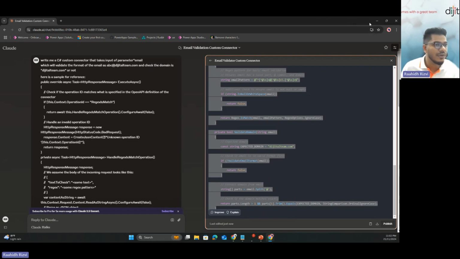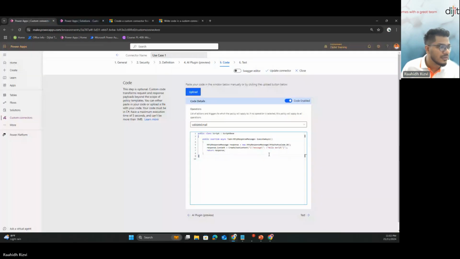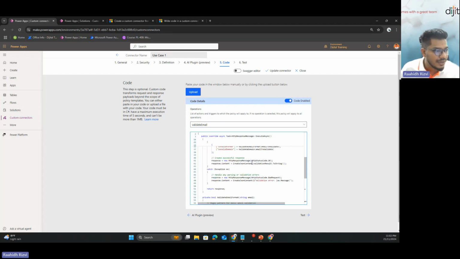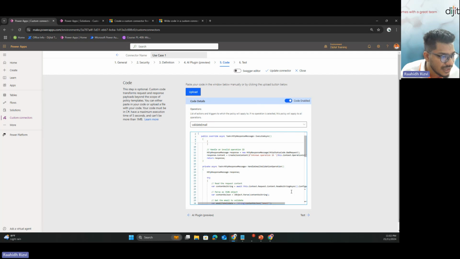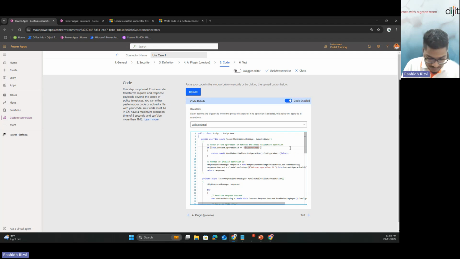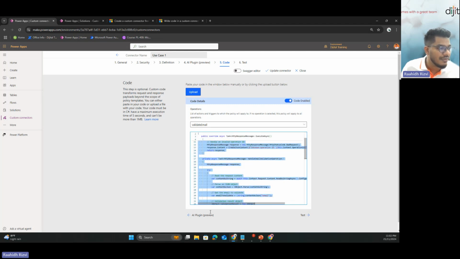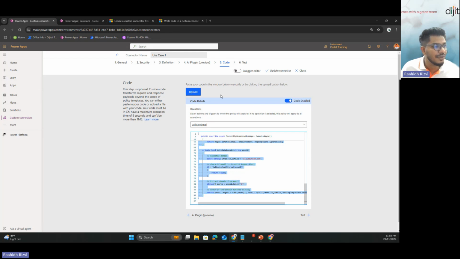Yes. Okay. We'll go to the custom connector now. So here is the custom connector. So our operation name is validate email, which is simple, but what has been generated has a capital letter, so we might have to change that. So it's validate email, and you have to have this wrapper. Inside that you have to write your code, so be aware of that when you do that. So now we'll test it.